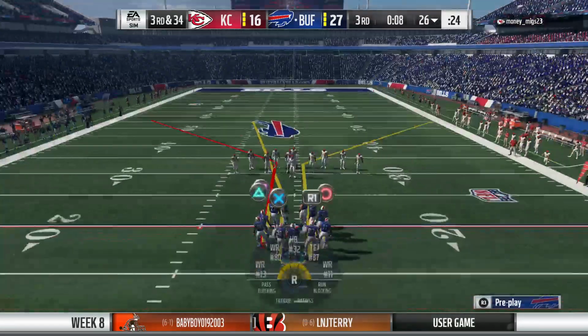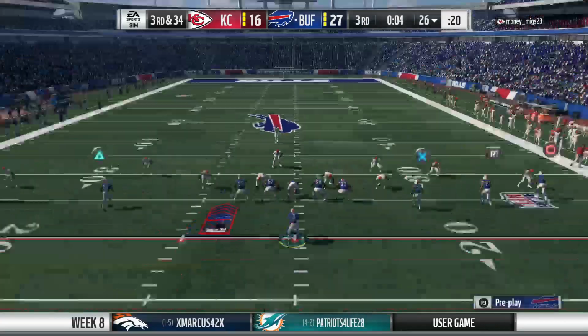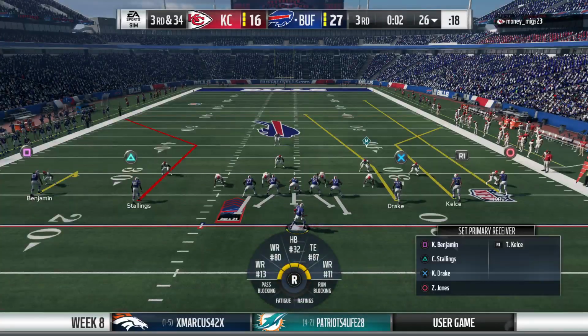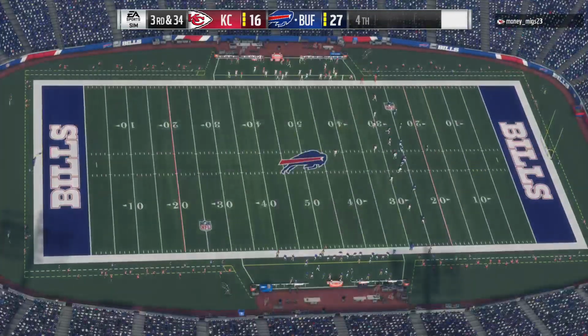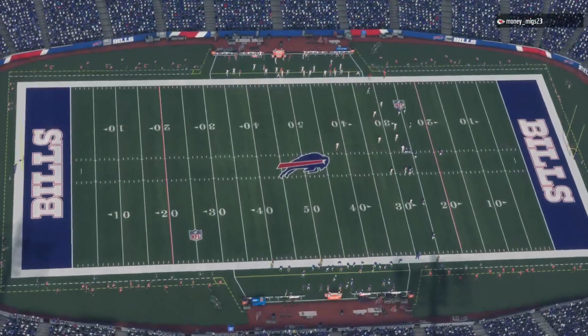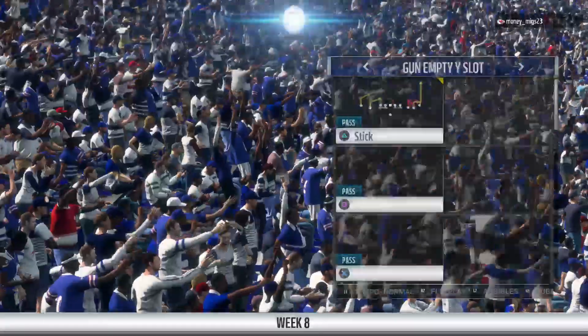Need something from deep in the bag of tricks here after 1st and 2nd down went backwards. It's 3rd and very long. Here we go. No. Check. Patriot. Back now in Buffalo. It's the Bills with a lead and the football here to begin the 4th quarter.